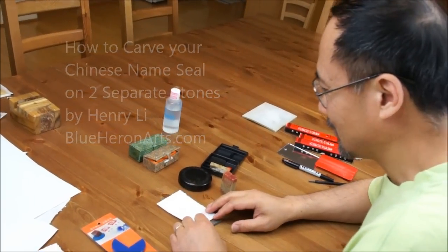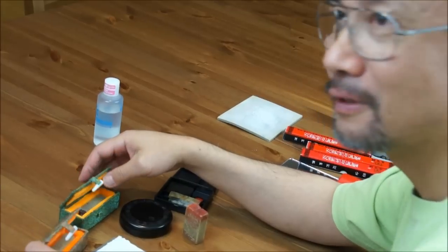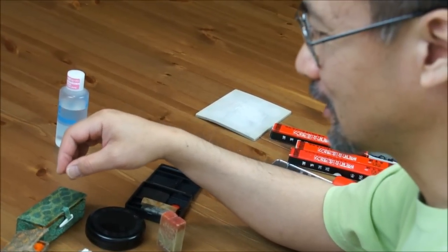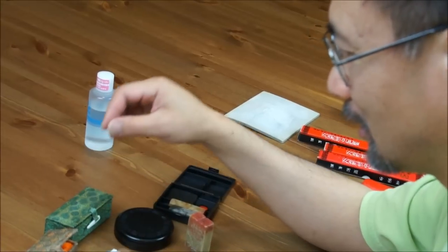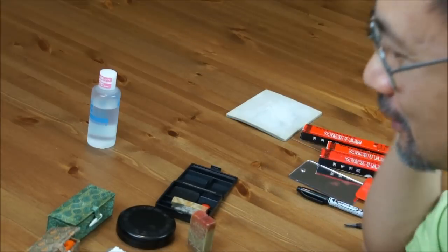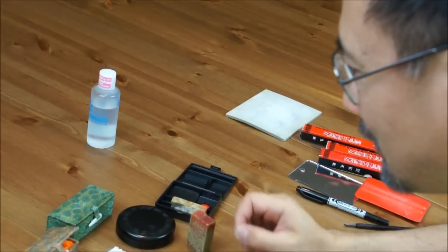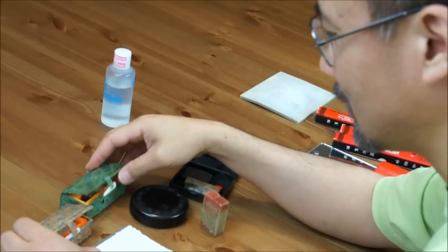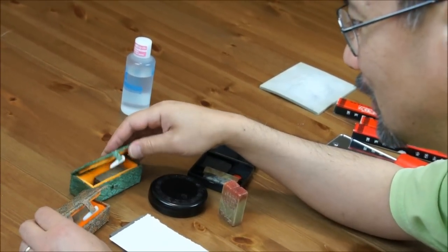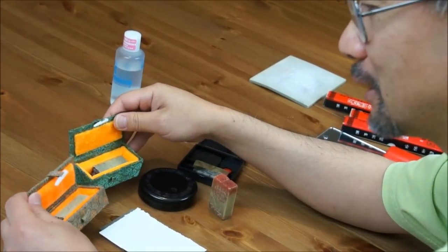I'm now working on a commission with a name chop for a YouTube viewer living in Switzerland. His name is Richard. His Chinese name is Yongguang Guangzhen in Chinese. I will explain the name later, but now there's something very different than what I did before. He wants the first name and last name on two separate stones.